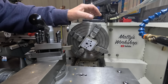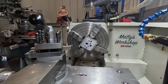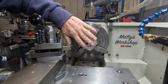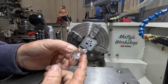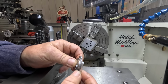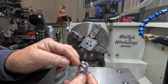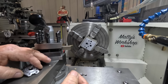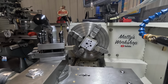Right, I'm all set up in the vice, as you can see, and it is a bit of a wild lash up, but it's in there and it's all indicated off this center bore. It's running square to the chuck, everything's right. If you want to imagine, this piece is this block. This section here has to be 16 mil, and then I've got to replicate this right down to the T, so it puts the same amount of preload back on to the bearings. So I'll just start turning it down.